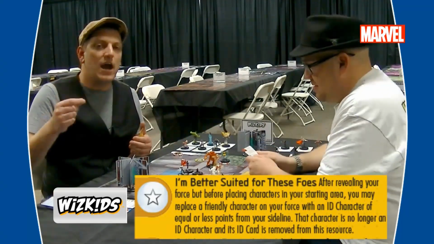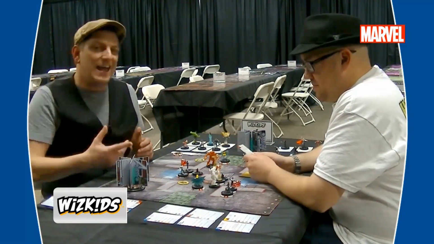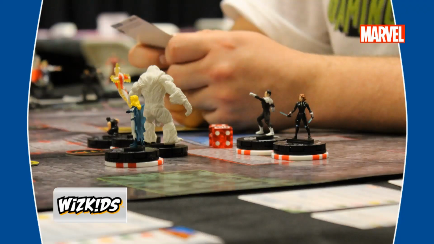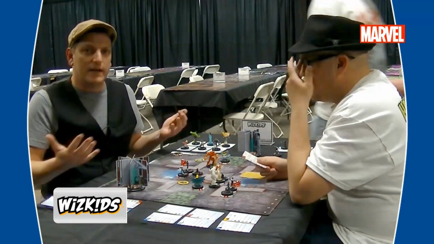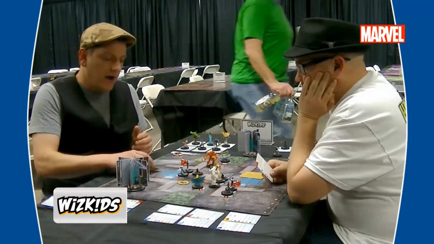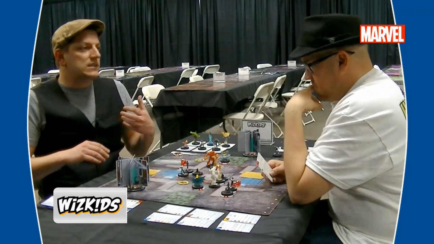You have to take a character off your force that's equal or higher points, and your opponent's going to automatically score that card. So you're handing your opponents 5 points for that utility, but it gives you that versatility to be able to switch up your team depending on what your opponent's fielding. So that's a trait.